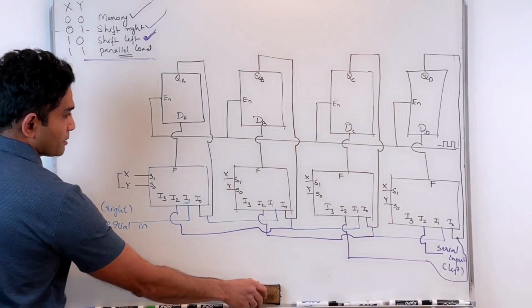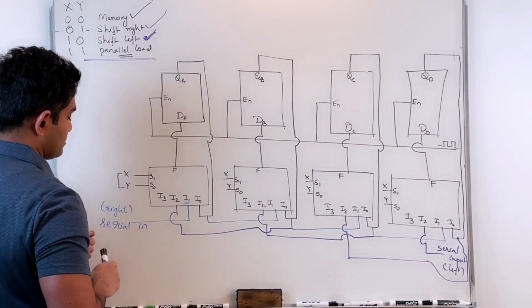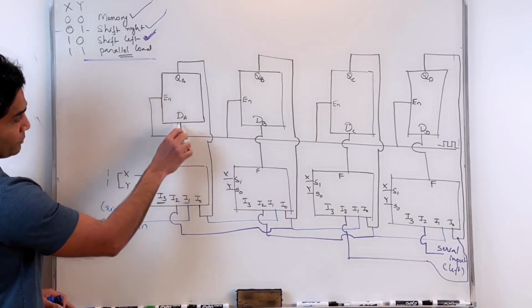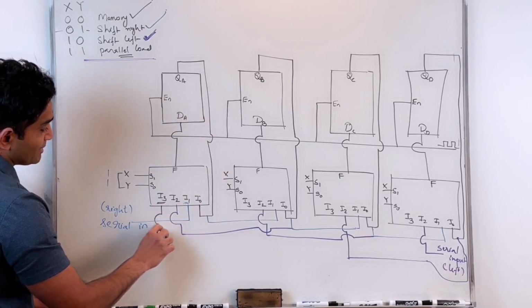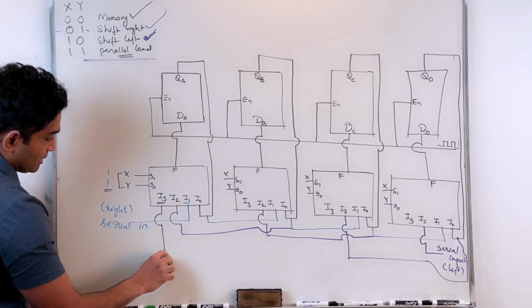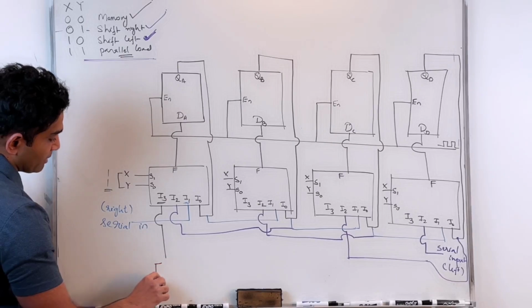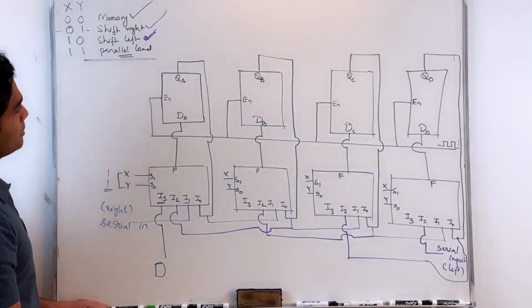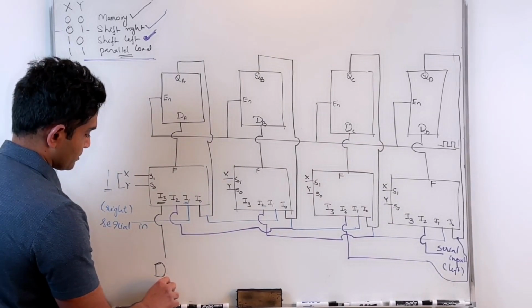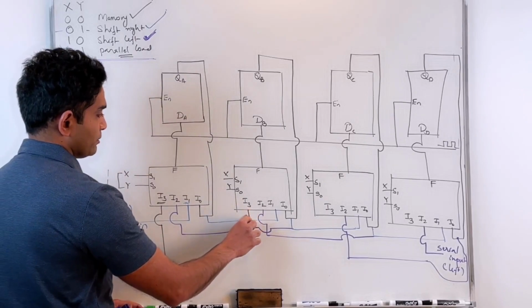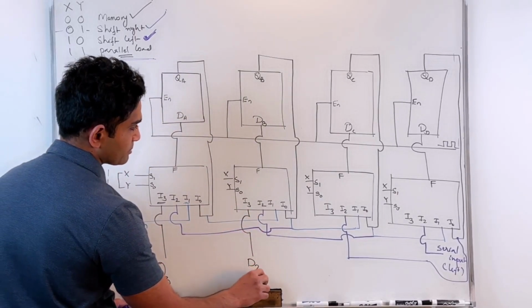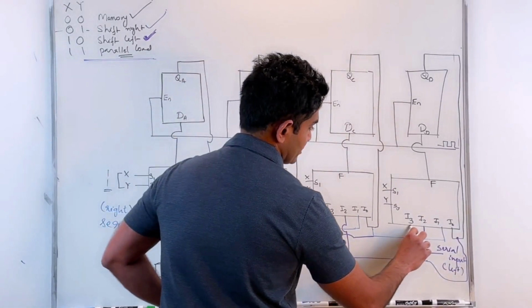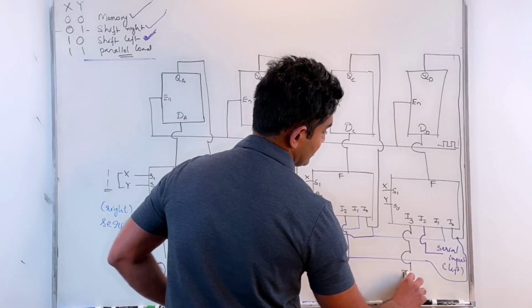For 1 1 condition, again I3 is the one that is being routed to the output. That means because I want this particular condition to be parallel load, that should be basically coming from the data bus. Let me call that D0, or D3 line of the data bus. This should be D2 line of the data bus. This should be D1 line of the data bus, and this should be D0 line of the data bus.